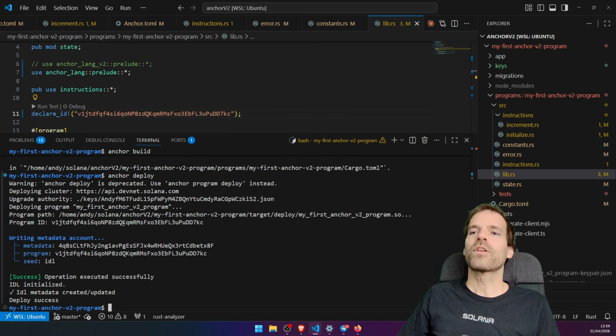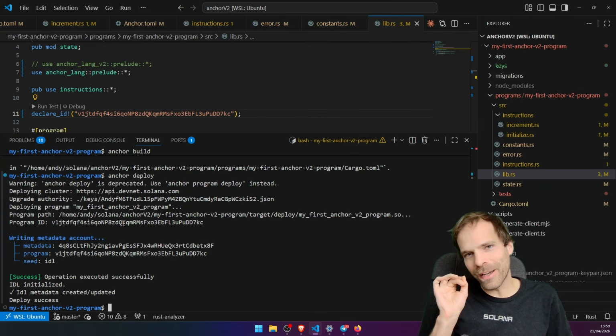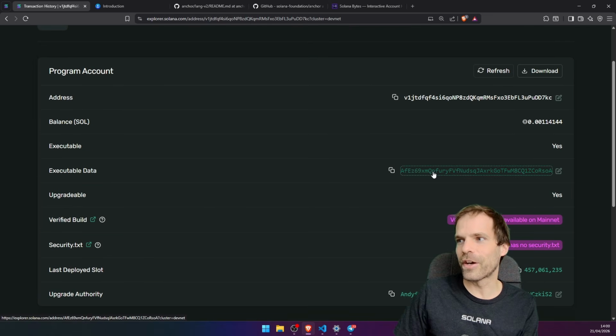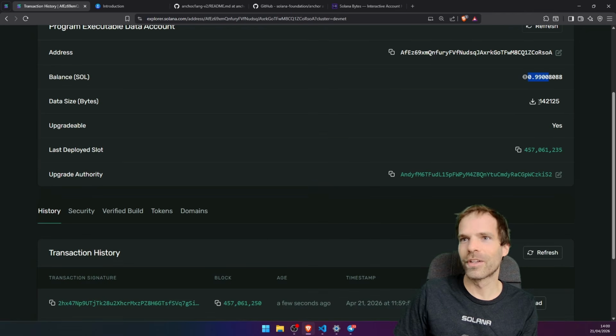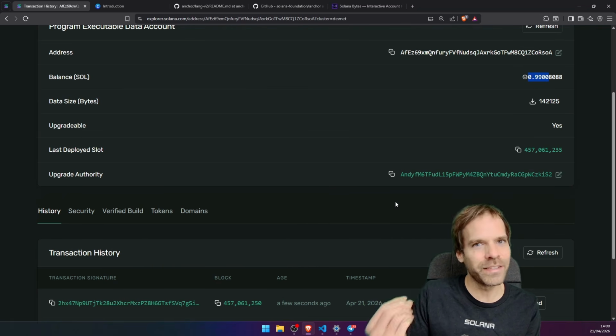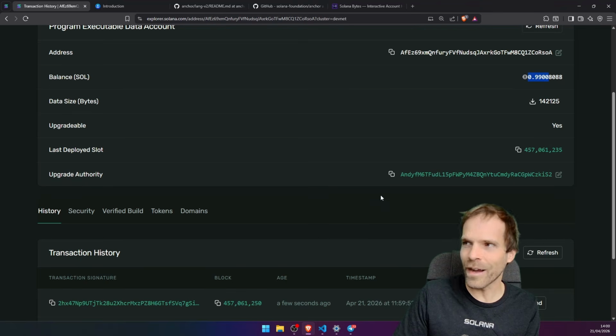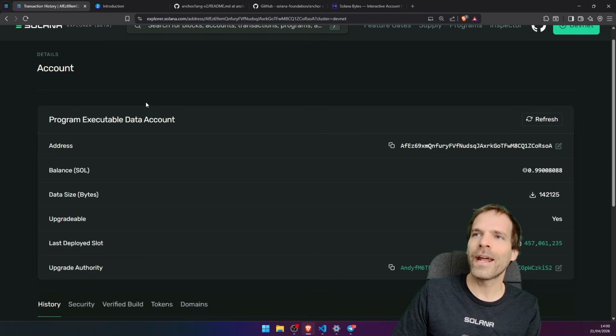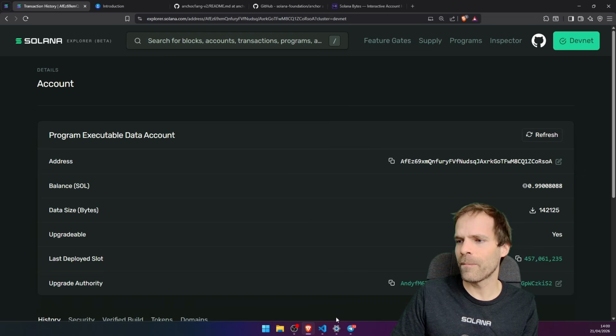There we go. Okay, that should be the same program now, but in version 1, which means that the program data account is going to be much bigger. Look, this one cost me an entire sol to deploy this. Again, still better than the Anchor v0 programs that cost me 1.5 sol. It got more efficient, but it's still big. But anyway, functionality should be the same.